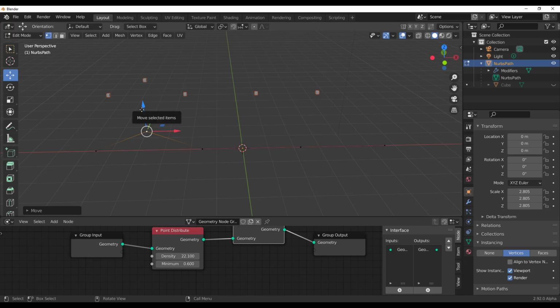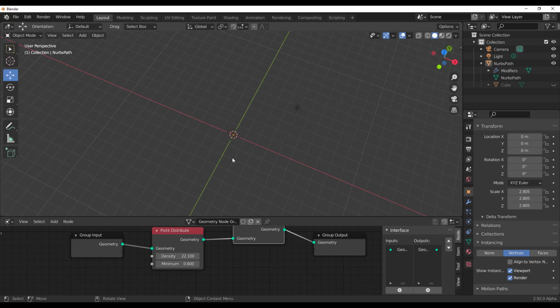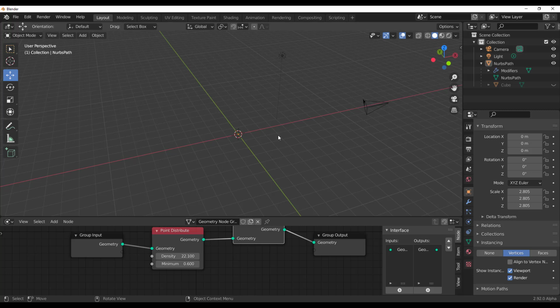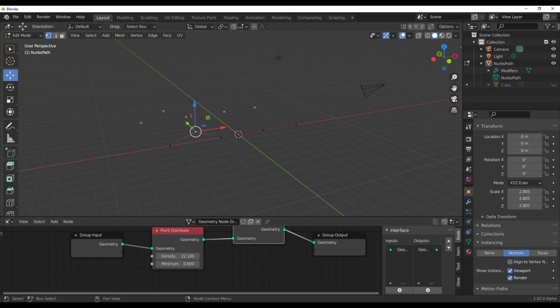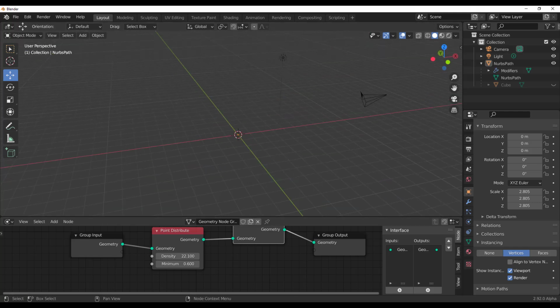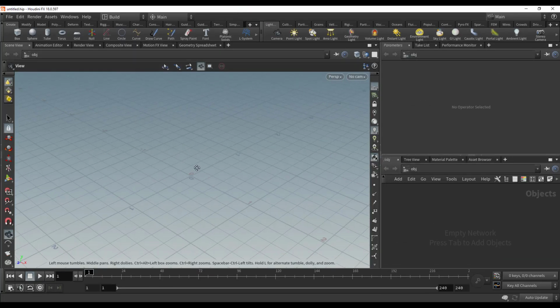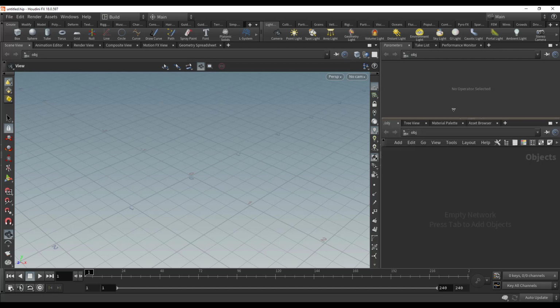Now this is how you can work with this kind of thing. If you're also thinking about whether you would like to work with it in a mode that you can see it, at this point it is not possible. It's not possible. So this is the only way you can do this, contrary to what we have in Houdini, which I think the folks at Blender Foundation should take into consideration, because that will definitely help a lot. For example, since we have an object right here, you can literally within this part, what's it called again?